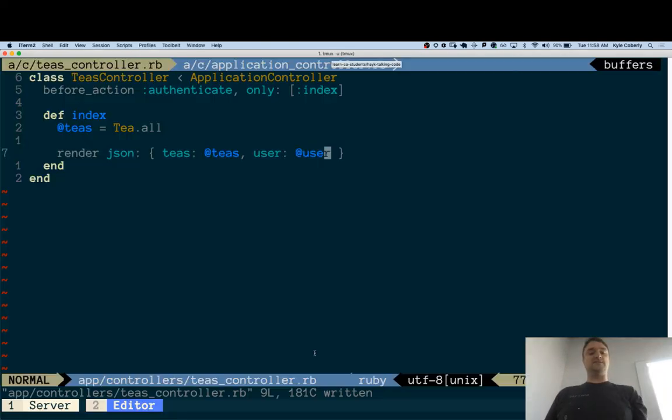So I just have that instance variable available because it came from the application controller, because that got called before this. Cool. That's auth. That's all three steps.